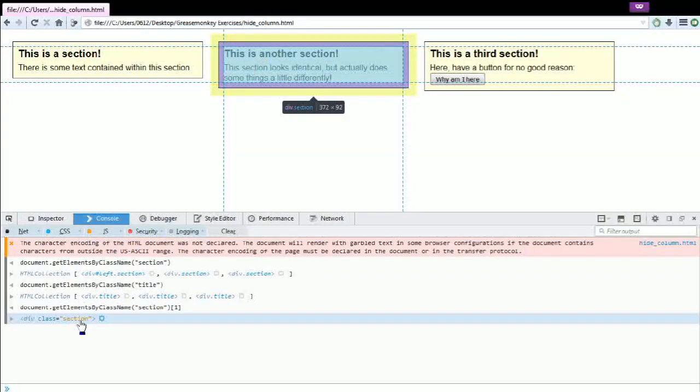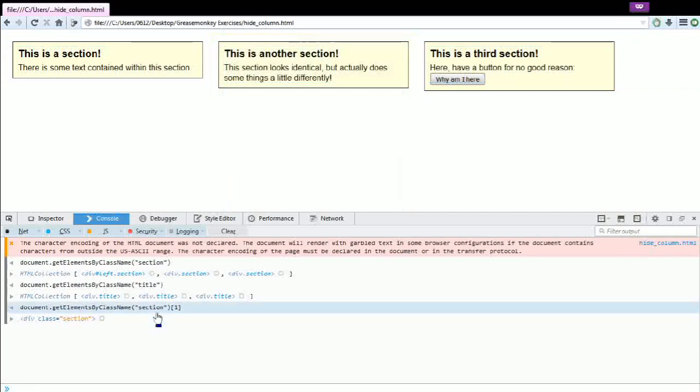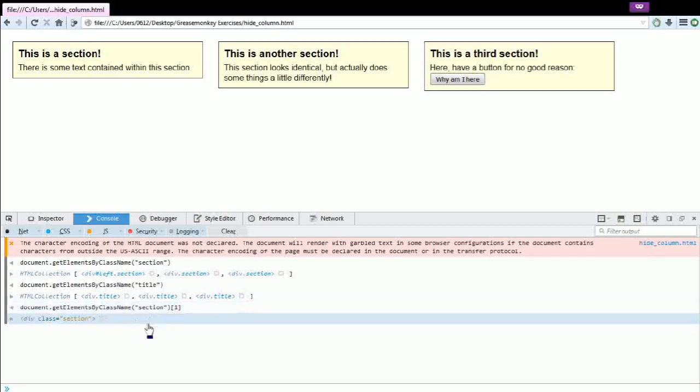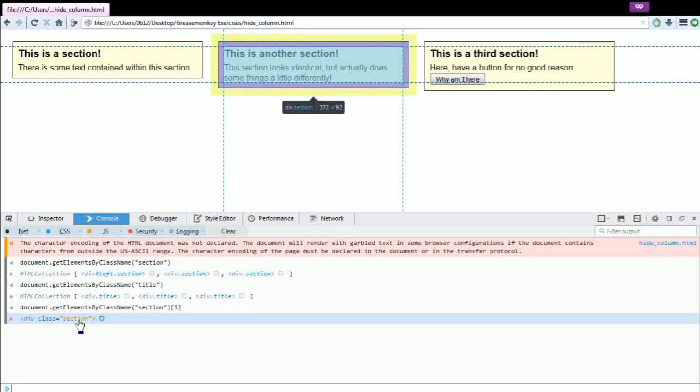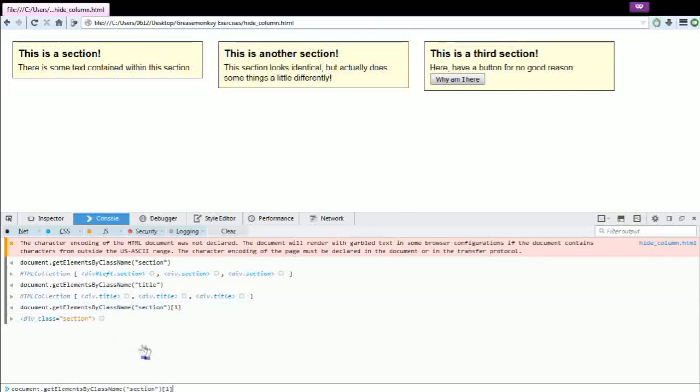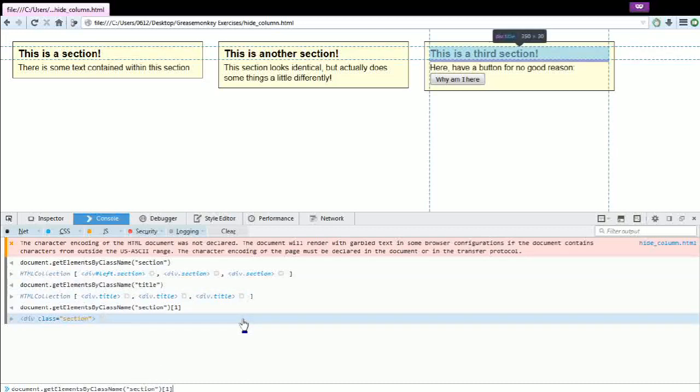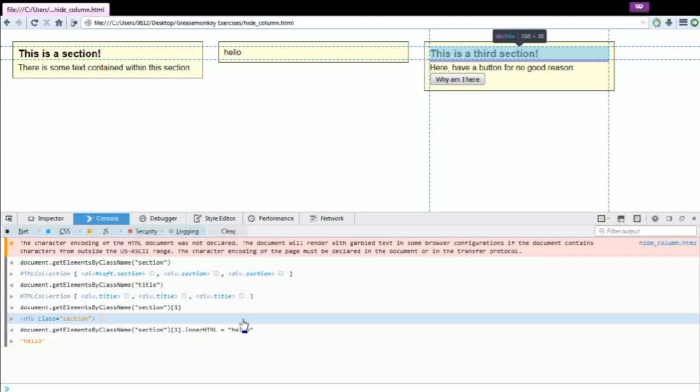And what we get back is a div we want to change up. So yeah, like I said, this is just an array. You can address it like you normally would with any old array to pick out the individual items. So yeah, if you want to change things up like we did just now, we can always go look for everything with the class section, pick out item number 1 in there, and then say dot inner HTML and change it to whatever you like.